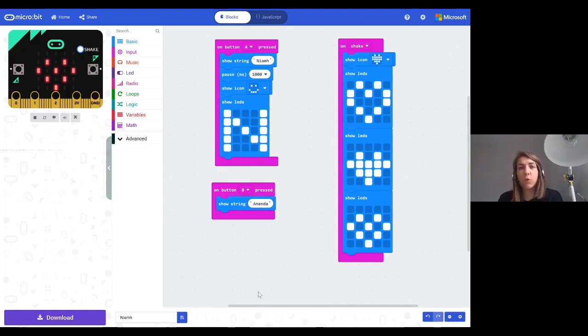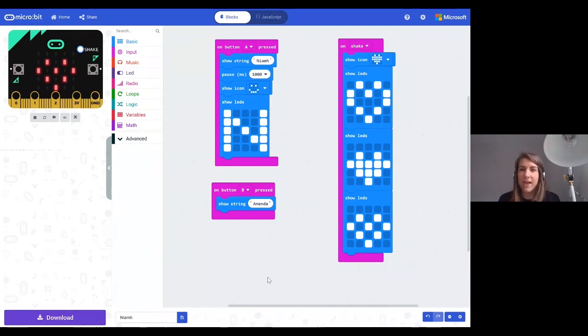Yeah, well, I suppose people watching might think, why don't I just write out those instructions 3 more times? And you can definitely do that. So you could get those 4 blocks and drag them in 3 more times and you'd have a long list of blocks and it will work. But 1, you've had to take a little bit more time to do that because you've had to keep dragging those blocks out. And 2, it means our code is pretty long. And really in coding, we want to try and get the instructions to work as quick as possible.